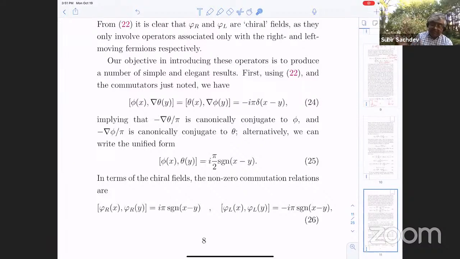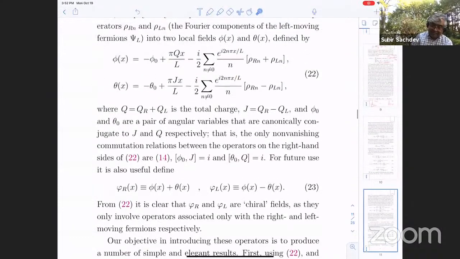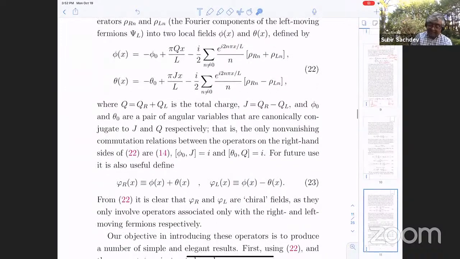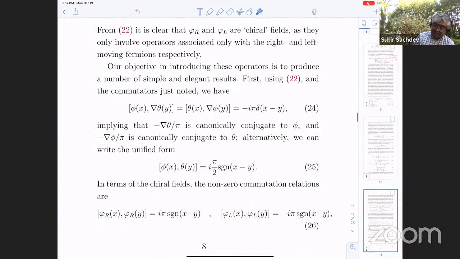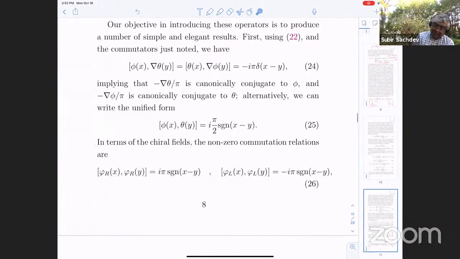Phi of x and theta of x are two quantum fields living on the line. And their commutator is this step function, sign function. This just follows from Fourier representations of the delta function and all the commutators I've written down. So it's just very straightforward algebra, all designed to streamline these horrible factors of n and square root of pi and things that are floating around in various places. So the only pi you have to remember is this pi over here. And you can also do this in terms of the right moving and left moving scalar fields phi. They commute with each other and have, without the factor of two, a sign commutator. Okay, so these are now our actual bosons that we're going to deal with. The fermions are the fermions. They have a nice continuum limit. So this is how we take the continuum limit of these bosons.